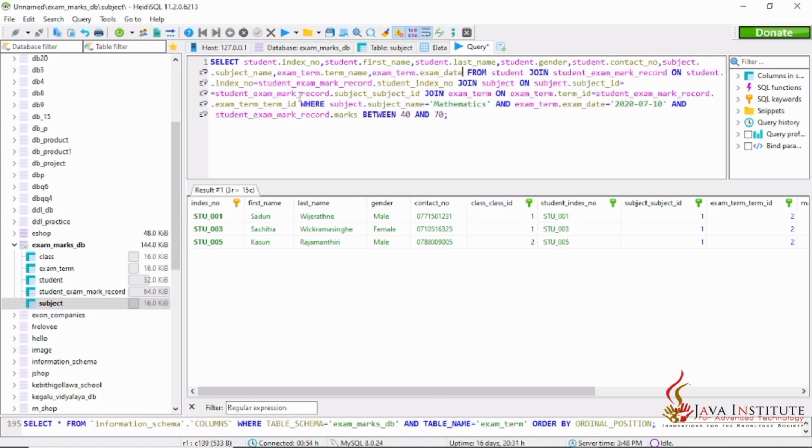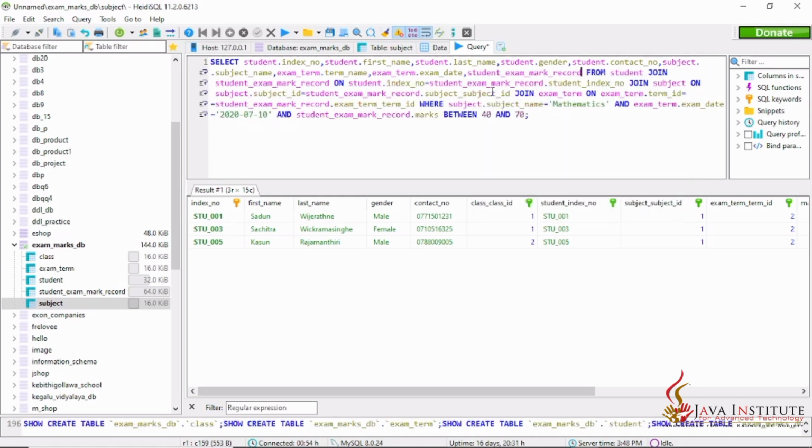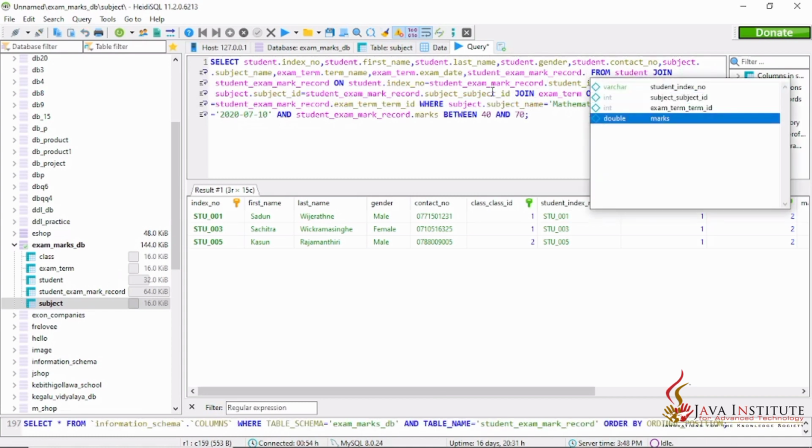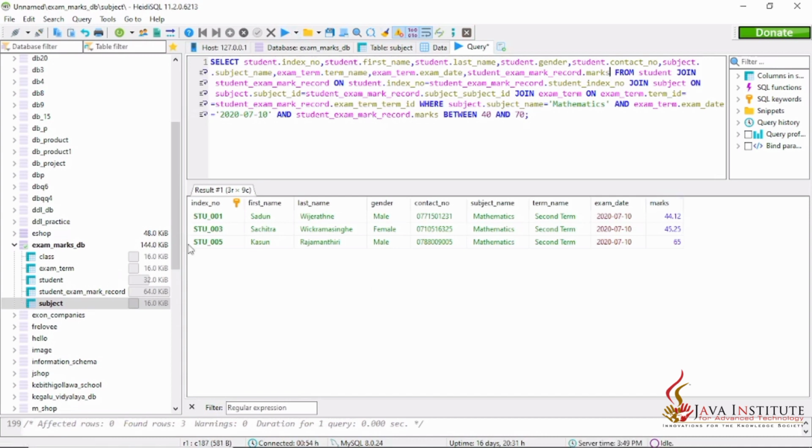Okay, then also we have to gain the marks from the student exam mark record table. Here the marks. So then I'm executing this. You can see all the IDs have been removed from this table.